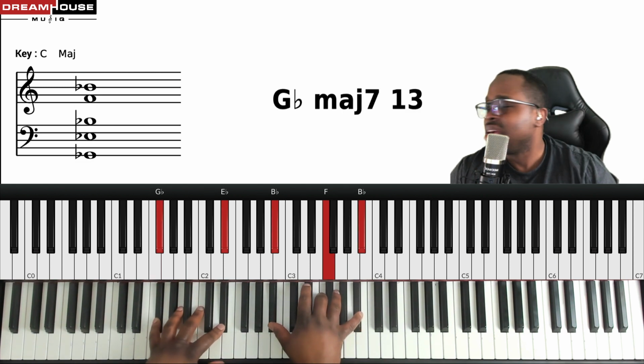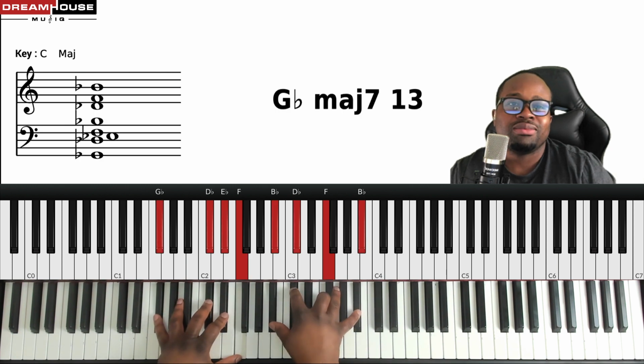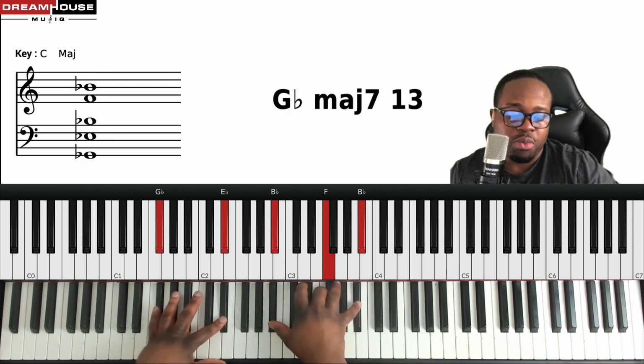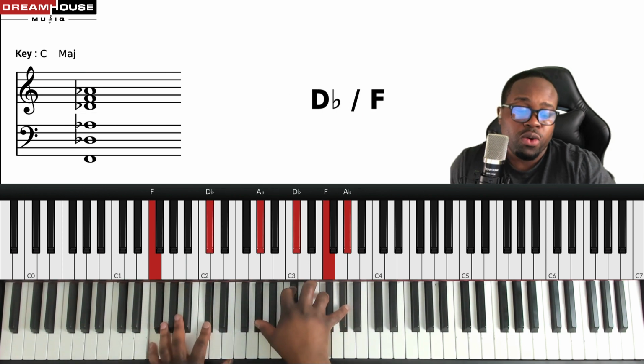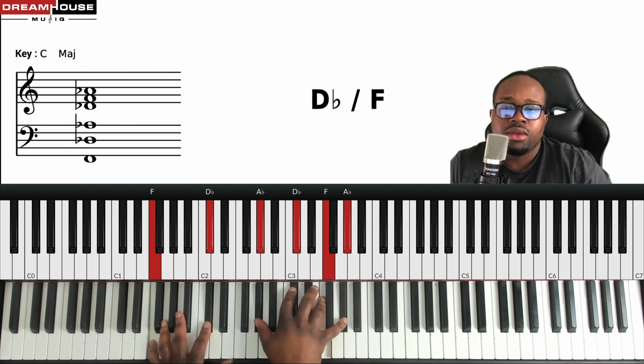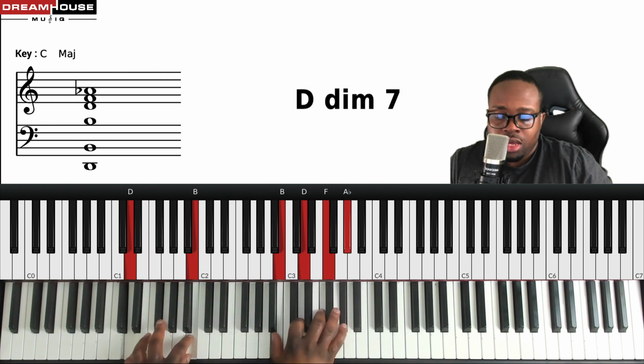I voice it like this. My style of playing is open. You could play more aggressive lush chords, but I'm playing it open like this. 2, which is the 4, 3, which is the 1 chord over 3. So mine eyes to the hills.